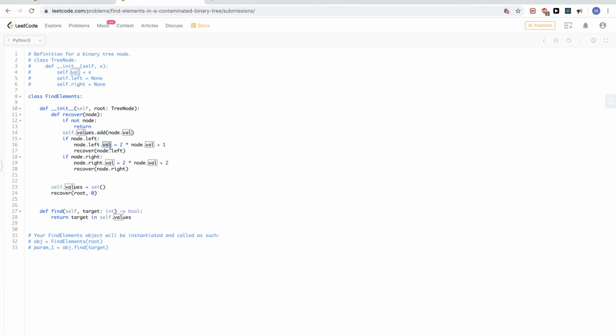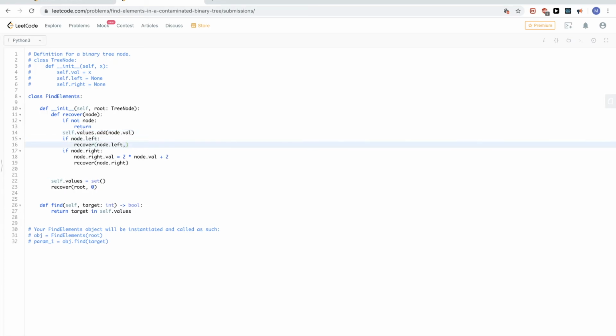So we can just pass it as a parameter, val, and the initial value is 0, and after that we pass the value for the left node, which the child will consider its parent value, and we'll keep doing this. So we don't need to set the nodes actually.